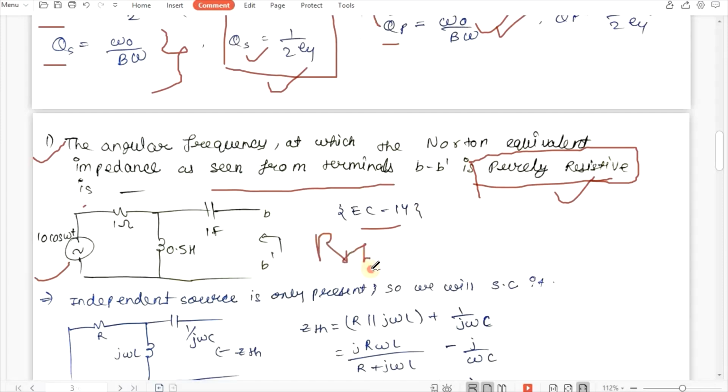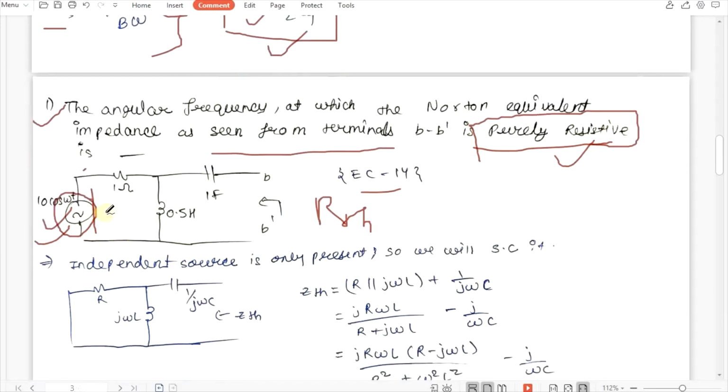Okay, and the RTH procedure is here. You can see here we have only an independent voltage source. So this type of question is type 1 of Norton and Thevenin. For this type, we directly replace the independent voltage source by a short circuit and the independent current source by an open circuit. So here we are going to make this independent voltage source a short circuit, so this is the modified circuit from which we have to get our ZTH.